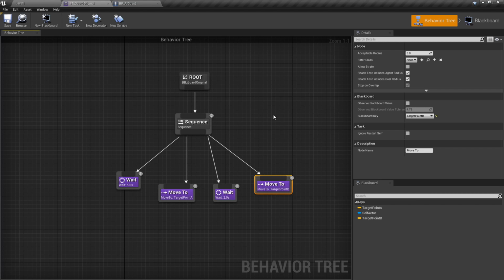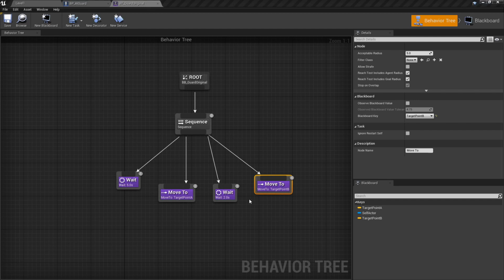We will end up with something similar, but instead of having all of these, we will have basically a few tasks. This solution is okay, but imagine if you have a really long path with 20, 30 waypoints. You don't want to add tons of these elements one after the other.